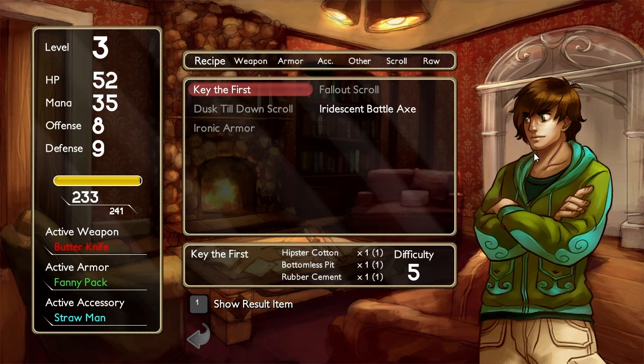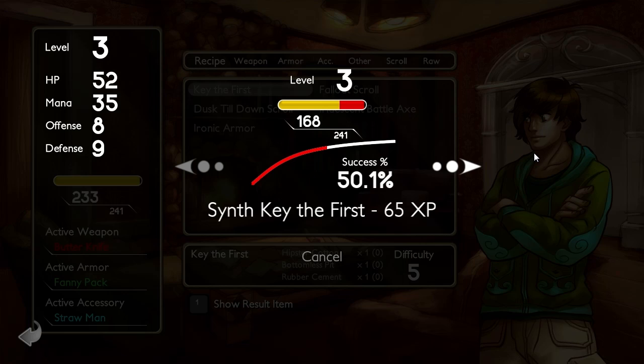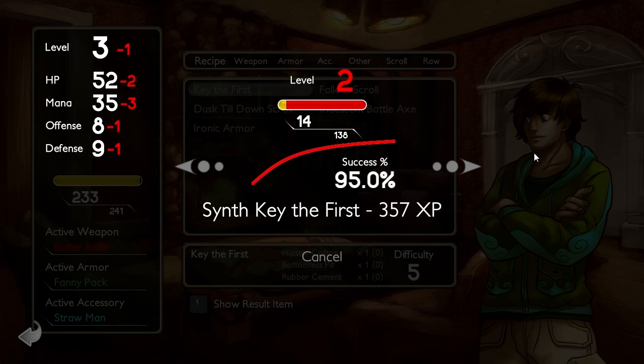All right. Let's make a key. I'm going to invest a lot of experience in this to make sure that I actually get it. Unfortunately, you get massive diminishing returns there. I don't want to drop a level. So my success rate is 91.8%. Let's hope that it doesn't screw up. Otherwise, I'm getting back to farming.